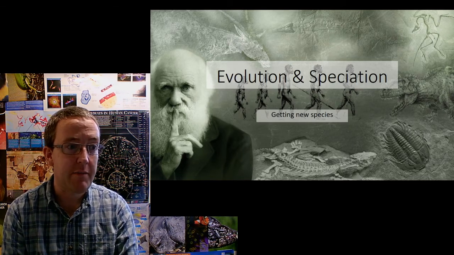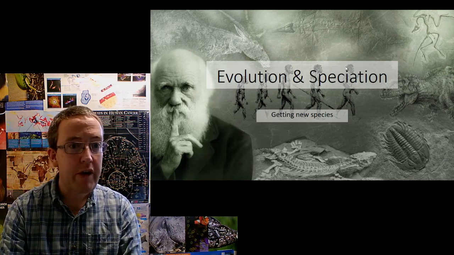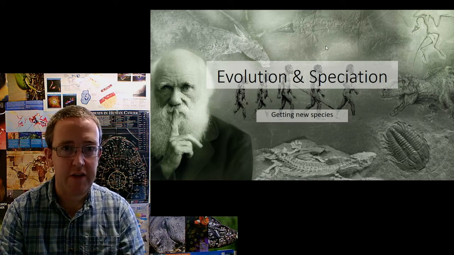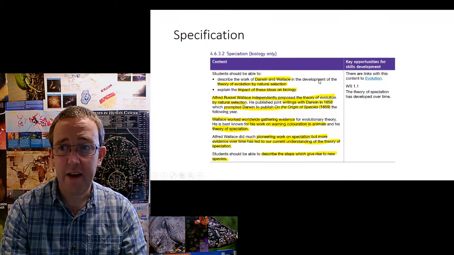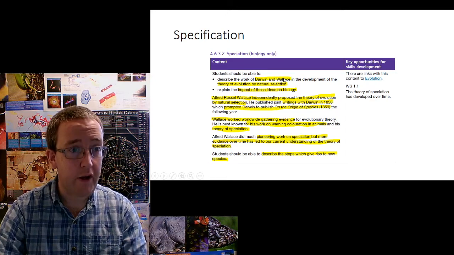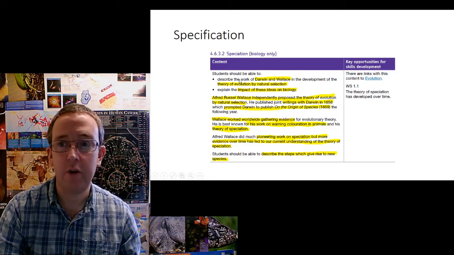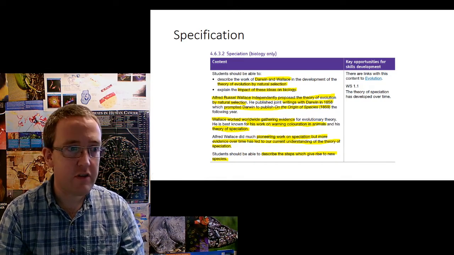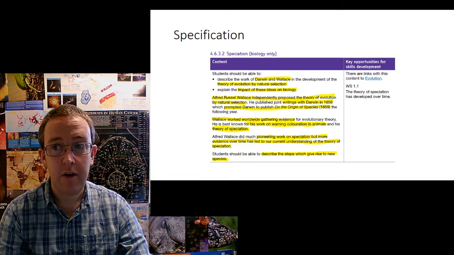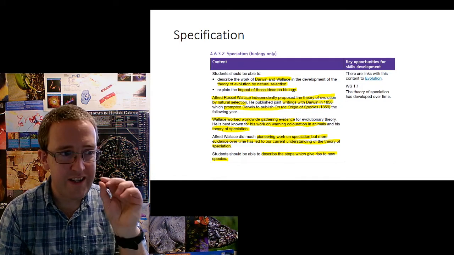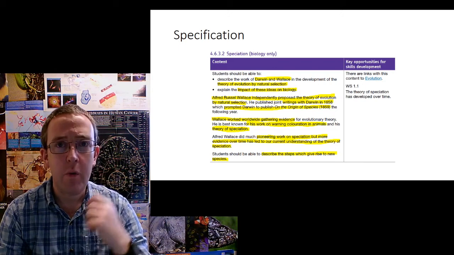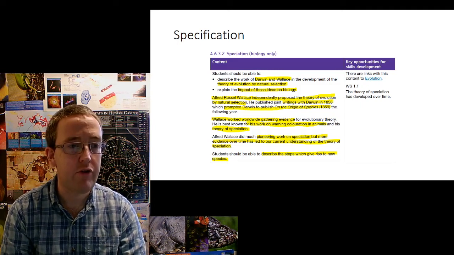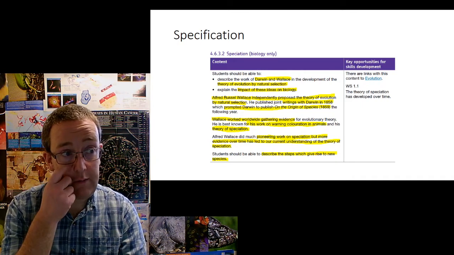And I did say last lesson there'd be a little bit more about this guy, really important and underrated sort of player in the story of the development of our understanding of how species change over time. And that is, as you can see, Alfred Russell Wallace. Last time we spent a lot of time talking about Darwin, where he went, what he did. Wallace was arguably just as important, and if there had been better communications in the era they were working, and Wallace had been just a little bit earlier, we'd have been talking about Wallace's theory of evolution, rather than Darwin's. It was that important.